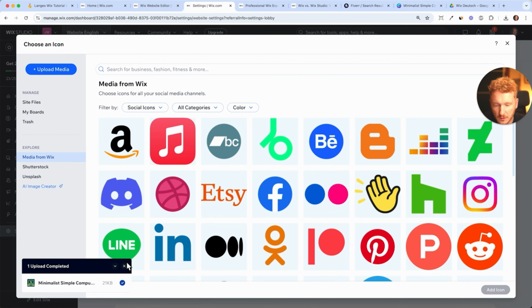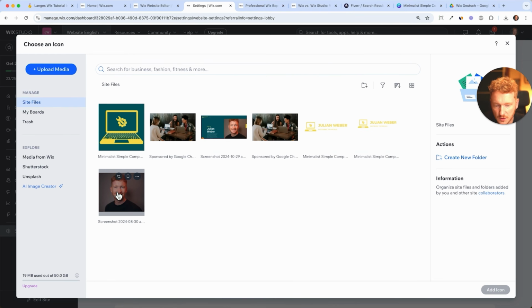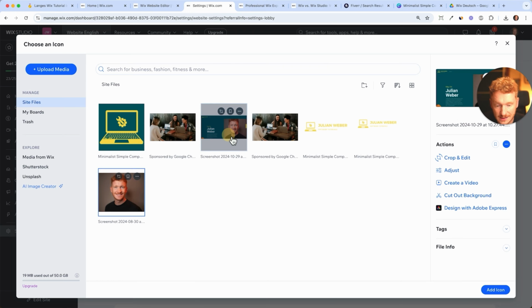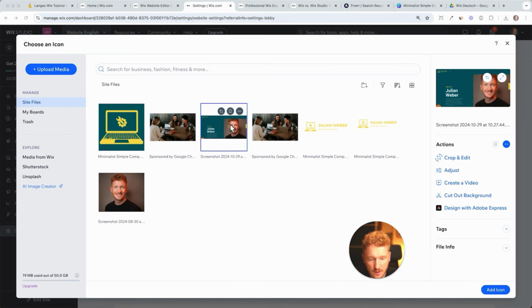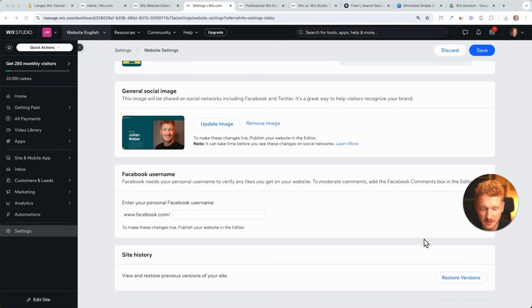This was the one I already showed you when we were talking about sites and SEO, when we have our social media image for all our sites individually. But let's make sure that we have one global, because Wix will take this whenever we forget to upload an image there. And rest assured, you will forget this at some point, because you might create multiple sites, and I forgot it myself all the time. Then your Facebook handle, whenever someone gives you a like, they need to verify this. So if you have Facebook, just type in your username and then we can click save, and now it's saved.